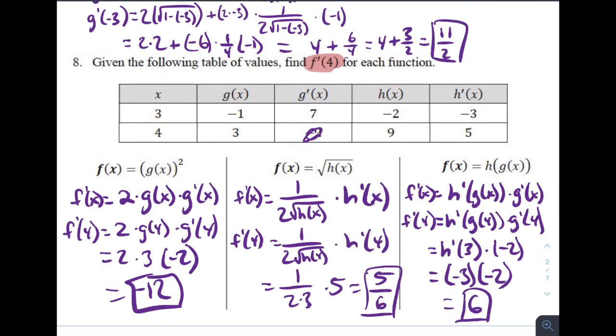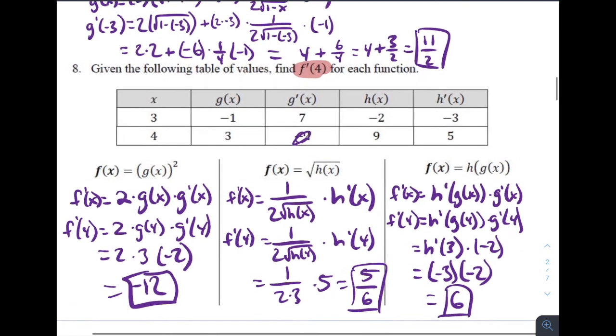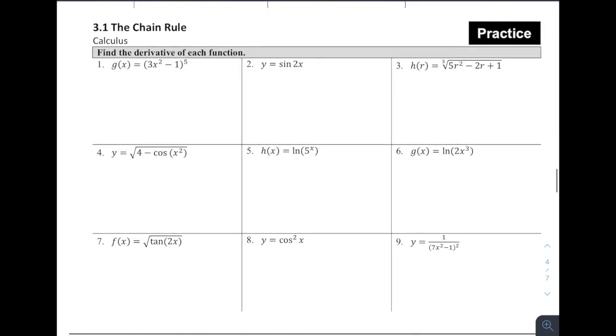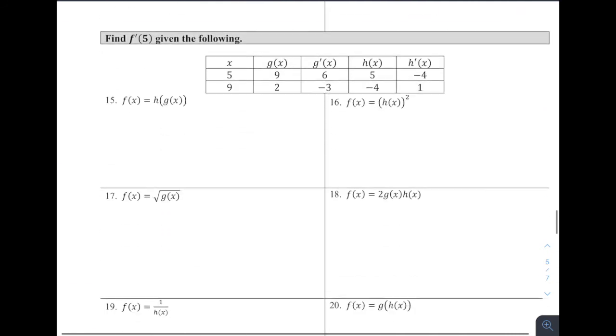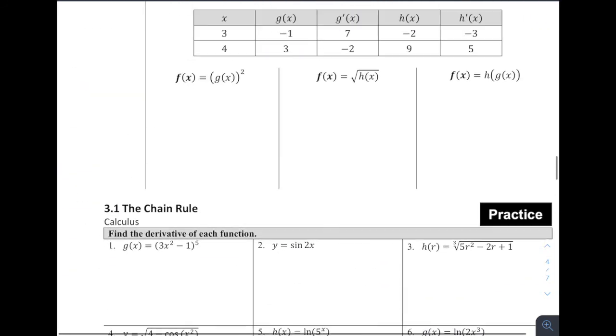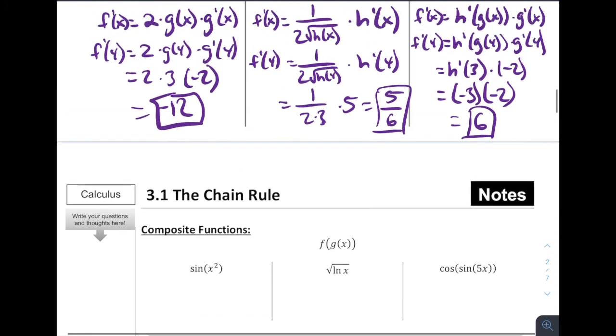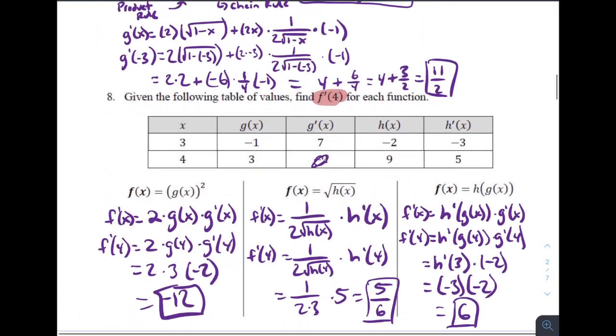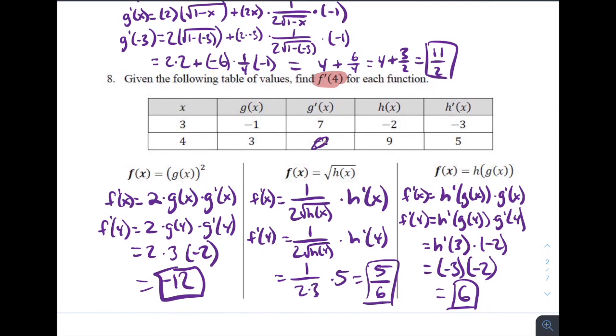That's it for our practice for this one, or for our notes for this one. You've got a bunch of practice problems after this to try, and as usual, I've posted the solutions as well. I would try those out. Really focus for this lesson on identifying what your f of x and what your g of x are so that you can apply the chain rule well. This is a lesson that is well worth practicing, so I encourage you to make sure that you're getting that done this week.